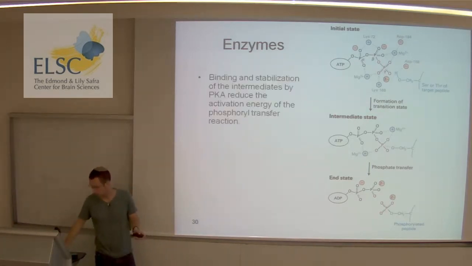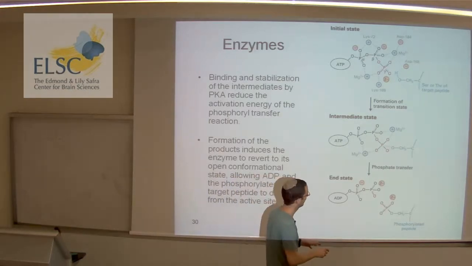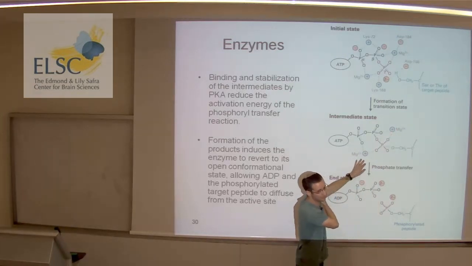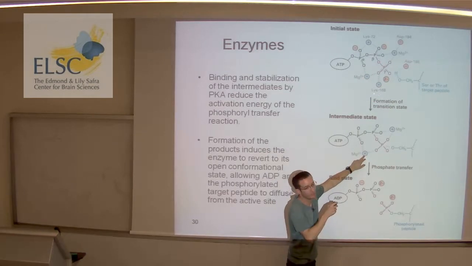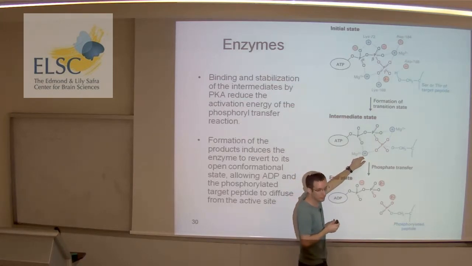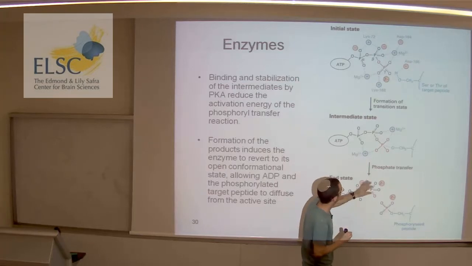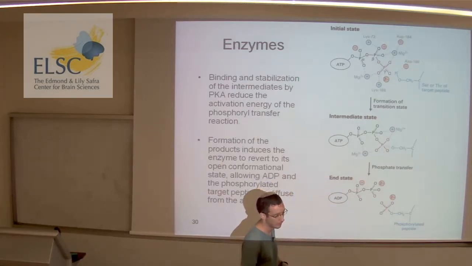Okay. Can you repeat what happened with, you said that there are two positive sites? Two positive charges by the magnesium that are held at specific distances from this phosphate by amino acids from the active site of PKA. Right? So these magnesiums are here not because they want to be, but because they are enforced to by the active site of PKA, and they cause some electron delocalization around the last phosphate of the ATP.